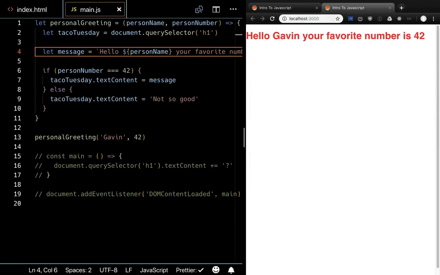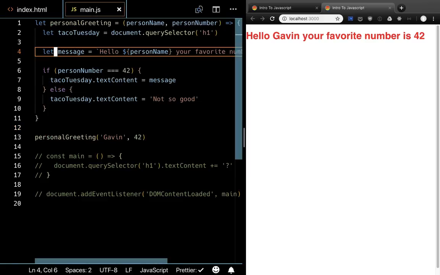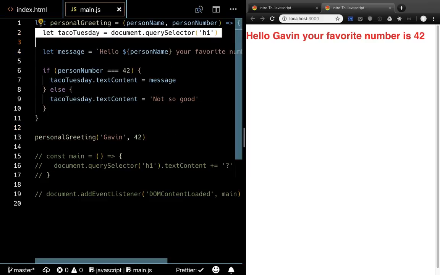Right here in our app, I know that there's one H1. I'm just asking for it. And then once I have it, I can change its content. I'm just changing it dynamically.